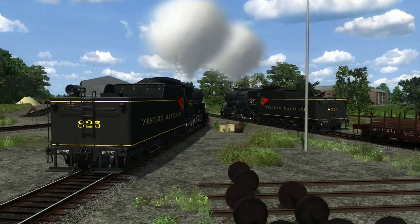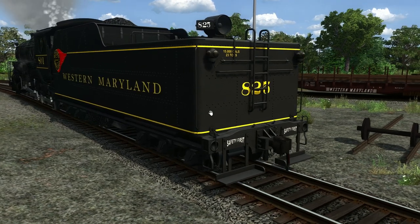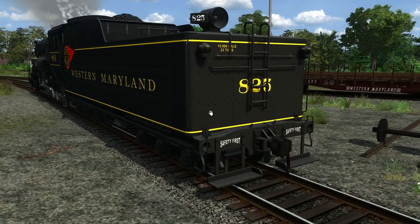We're going to take a look at these and then run them, of course, and listen to them and feel them out and all that good stuff. But they look incredible right out of the gate. They do. It's nice to see some nice American iron, you know, that's updated, something that doesn't look like it's 20 years old. There's only one other Payware developer that makes stuff of this caliber, and that, of course, is Smokebox. Now, that stuff is a little bit more in depth, I will say, but this is best of the rest right here. This is some pretty good stuff, and they've been making some very fine steam locomotives as of late for the North American continent.